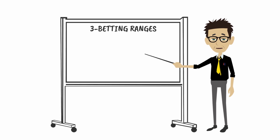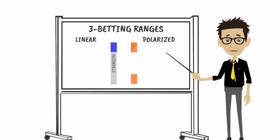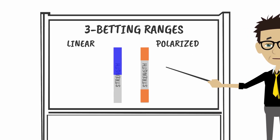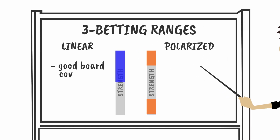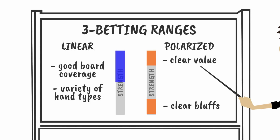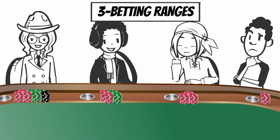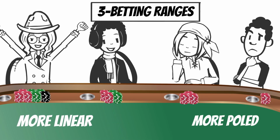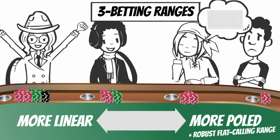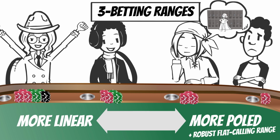Our 3-betting ranges can be linear or polarized depending on the context. The conditions of a situation will dictate whether we choose a linear range that possesses good board coverage and contains many types of hands, or a polarized one that includes clear value and clear bluffs. Generally, our 3-bet range will be more linear as stacks get deeper and more polarized as stacks get shallower. In addition, we'll usually have a robust flat calling range in any spot where our 3-bets are more polarized.